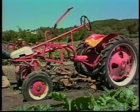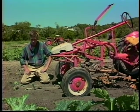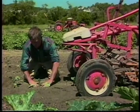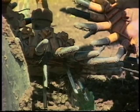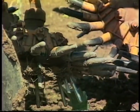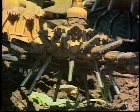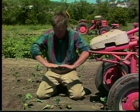Okay, this cultivation equipment here is called a budding in-row weeder. And the in-row comes from the fact that it literally will weed around the plant. If you can see my fingers here, the rubber fingers go like this around the plant and scrub the weeds out. And there's little metal prongs in the bottom of the finger wheel there that spins the fingers. And on transplanted plants like strawberry or broccoli, or even fast-growing plants like beans, it does a beautiful job. Onions in a single row, anything that can take a little bit of scrubbing without being pulled out.